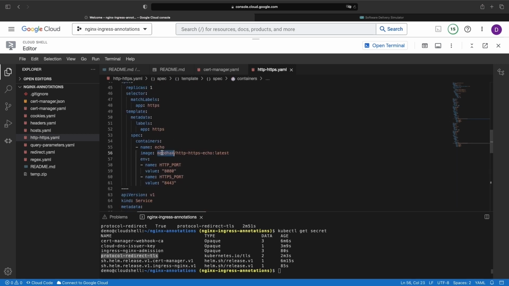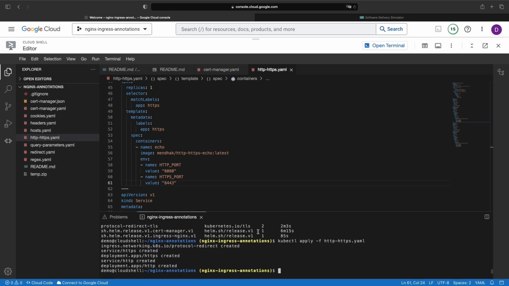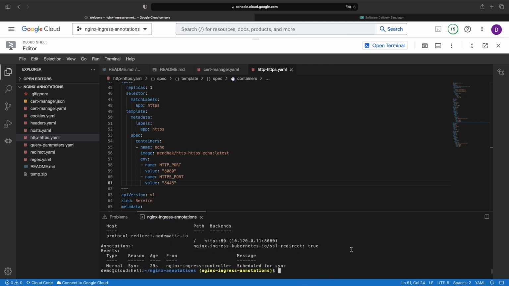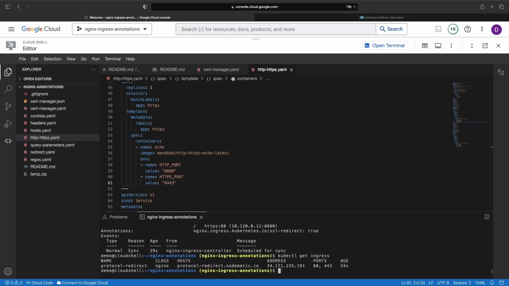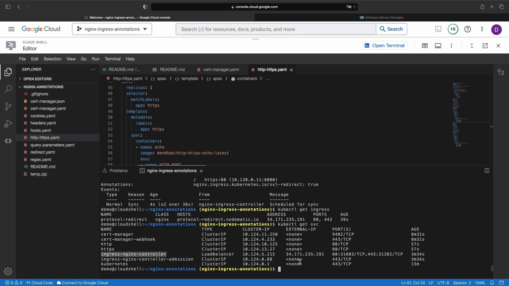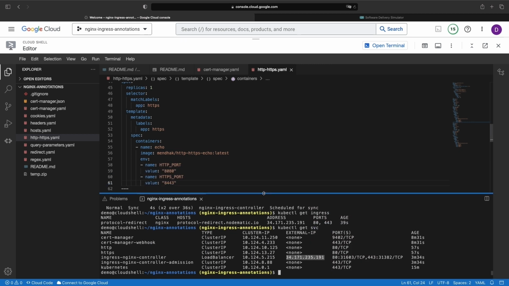This particular Docker image is great for test setups as it echoes important HTTP request properties and the HTTP response. We can apply the specifications file and wait a couple minutes for the address property of the ingress to populate. This signifies readiness of the ingress. Note that this ingress controller is going to create all of our ingresses on a single IP. To access our workload on a domain name, we're going to take that IP and use it in a DNS A record.